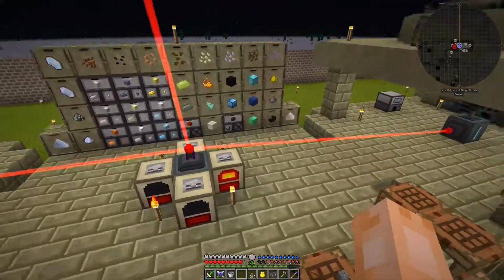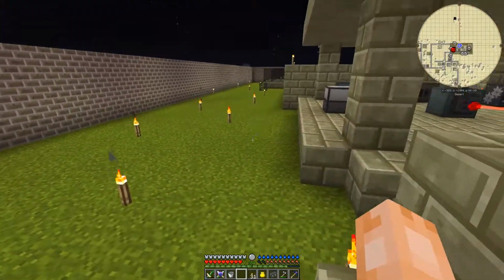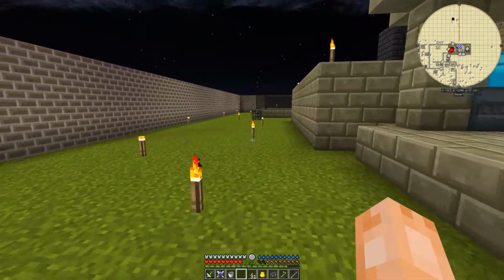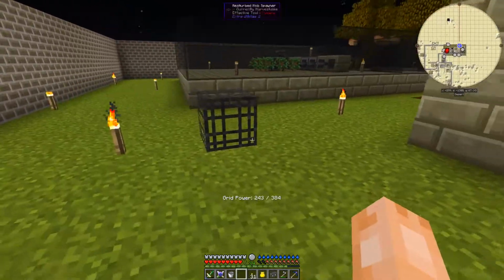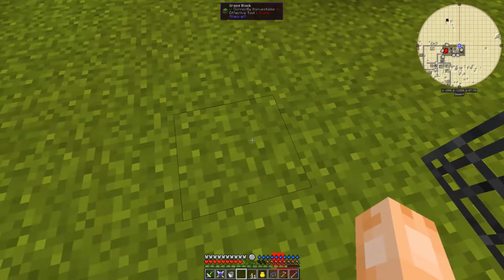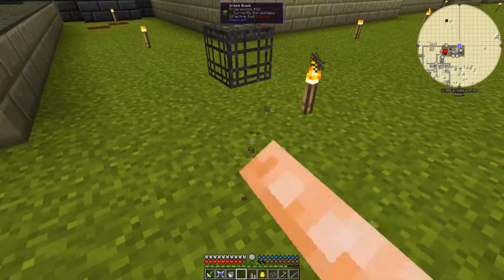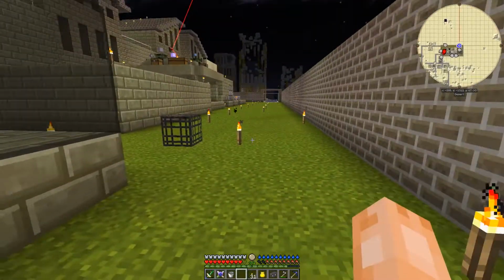So the first thing I want to show you, so you remember way back when I made a chicken spawner, right? And it wouldn't spawn anything. Well, I made a cow one, and as it turns out, I'm just an idiot because they require grass. Grass is what spawns passive mobs. So without any kind of grass around it, of course it wouldn't spawn anything.